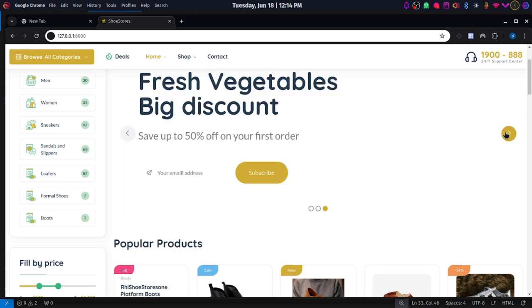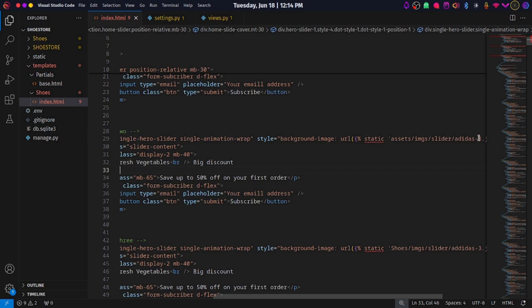Our image is still not loading. I'm doing something wrong, but I can't see what.